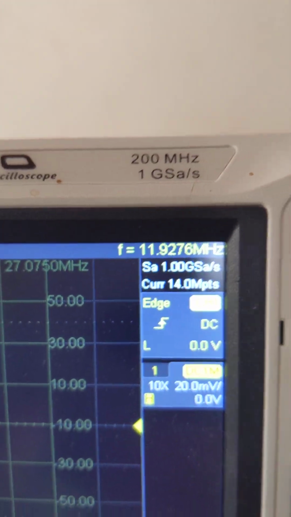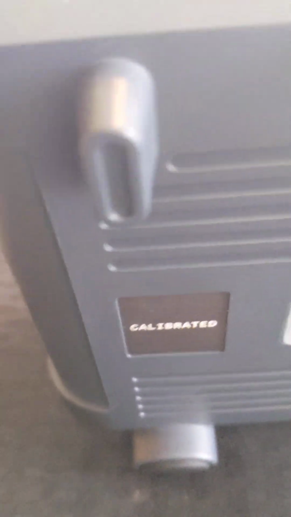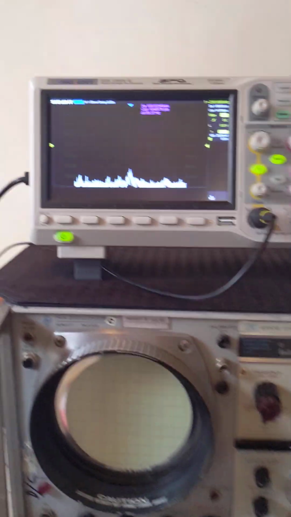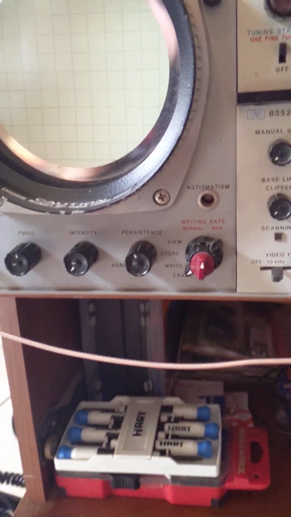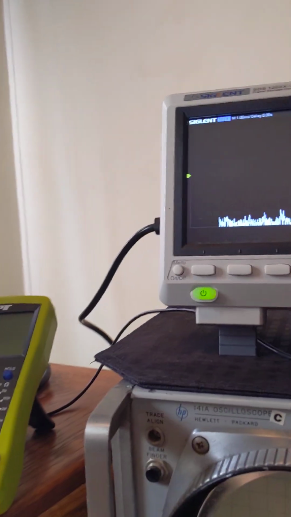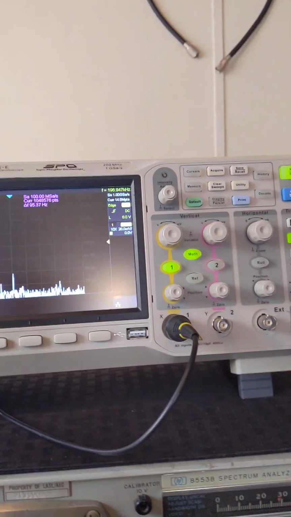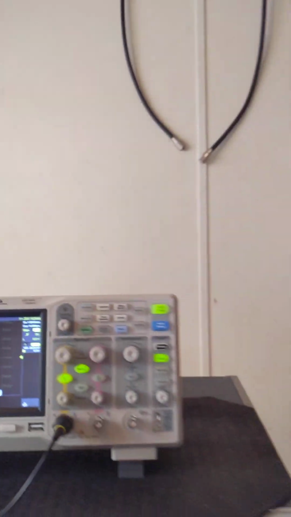And it's accurate as hell, man. I got all the paperwork. Now, I'm by no means trying to be a Mark Sherman, but they've all been recently calibrated, even this old school one, and I have all the paperwork for them.